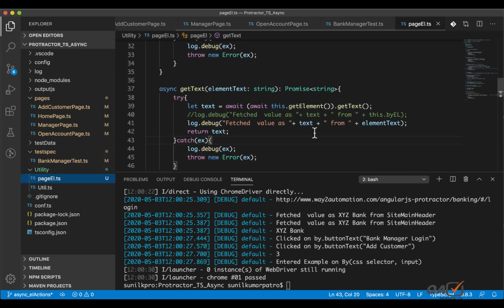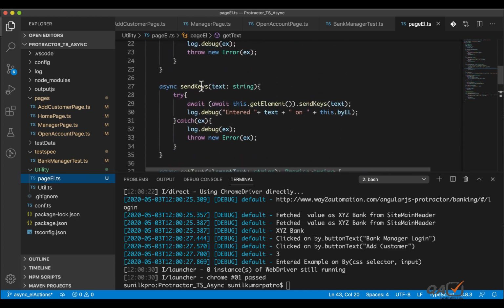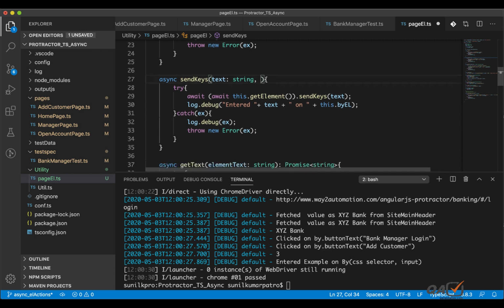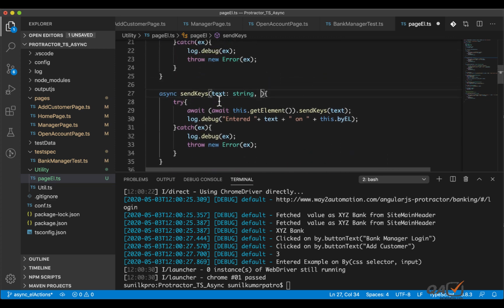But what you can do is add this particular element text in send keys as well. So text is the value you are entering, that string, and then comma, you can enter this element text, and instead of this dot by locator you can add that one. So now the send keys will say entered example on whatever you are giving, text box or something.